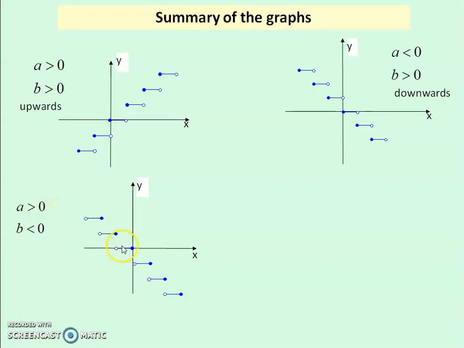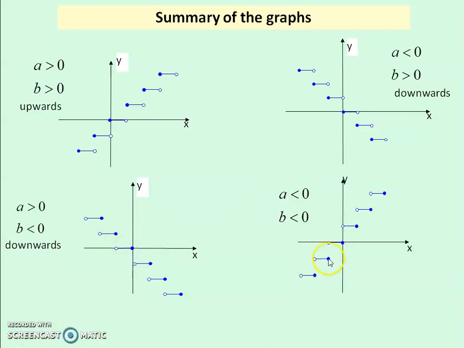But this downward slope means that the product of A and B is negative. And I know from the step that B is negative, so it meant that A would have to be positive there. And in this case, if both A and B are negative, B being negative means the step opens to the left, but it means that the steps will increase from left to right.